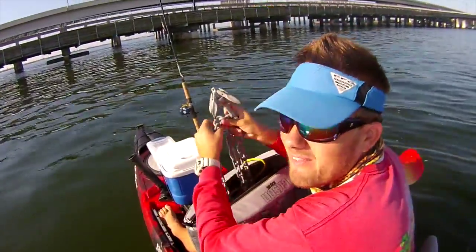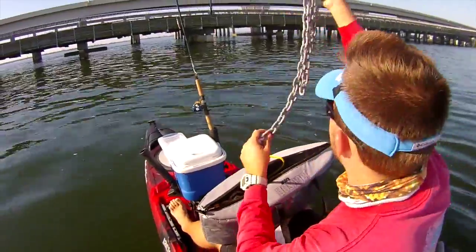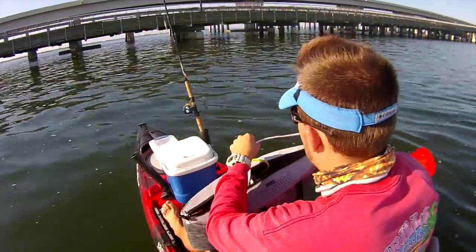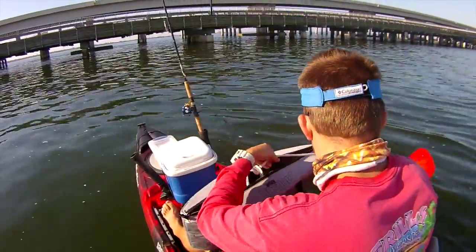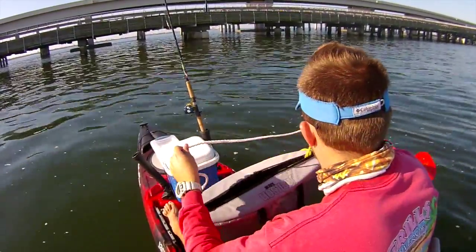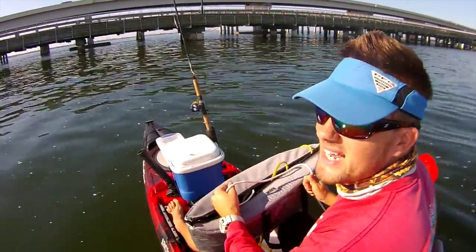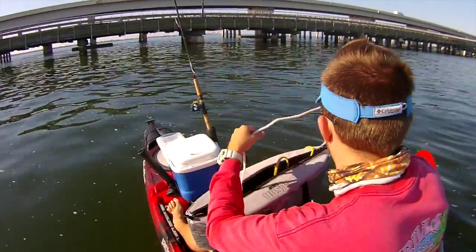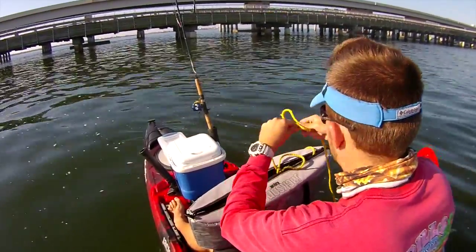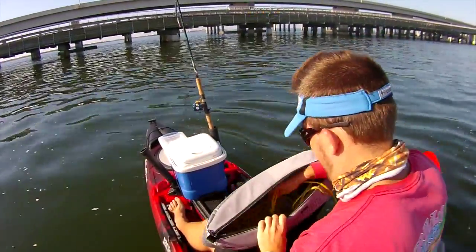I just use a 1.5 pound anchor and like 90 pounds of chain, seems like. But it sets fast, real fast. And I tie a little slip knot.